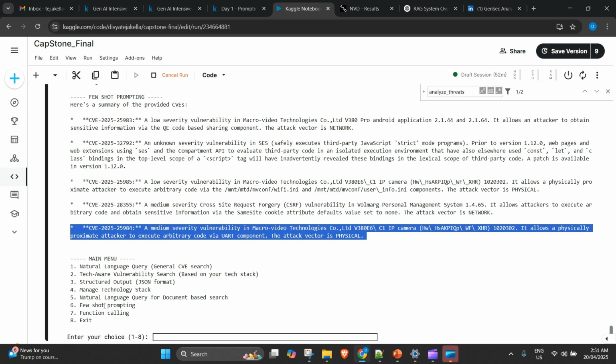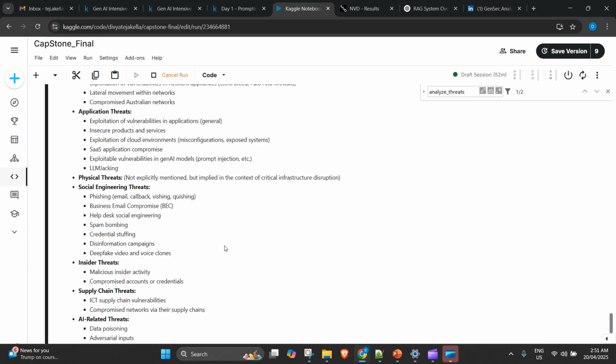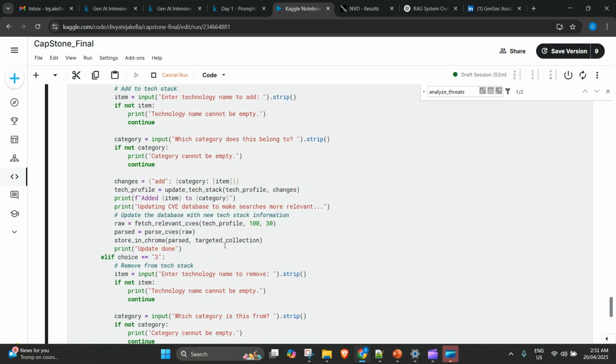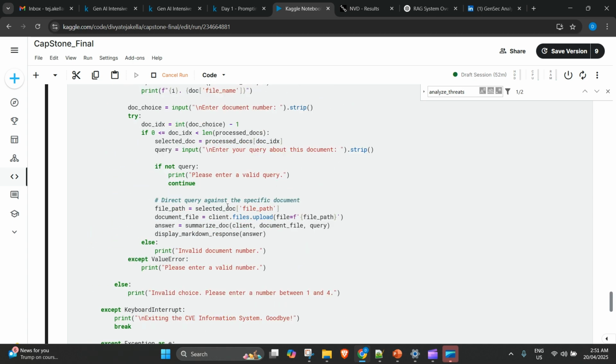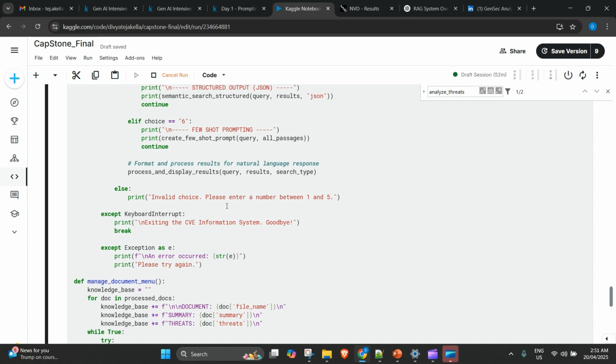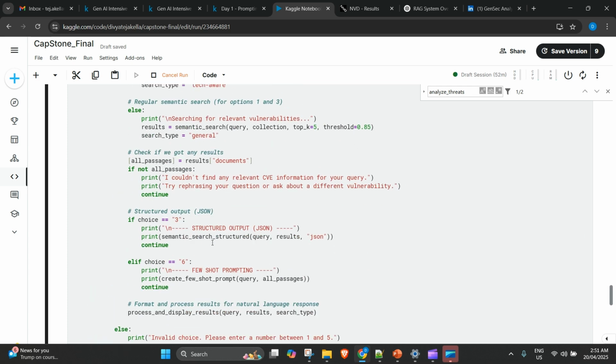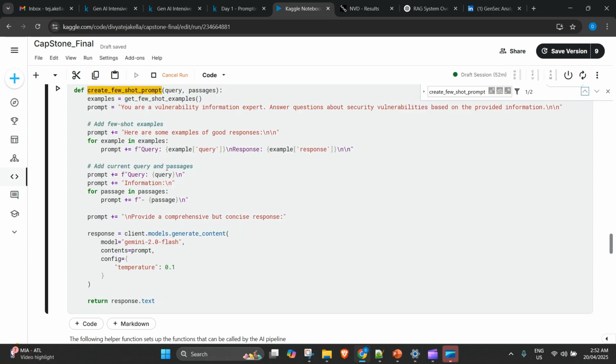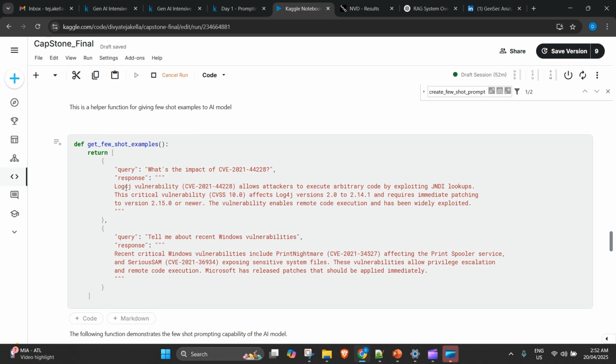So how is it doing this? Let us go and look into the technology behind this few-shot prompting. It's actually done using choice number 6. So we can create a few-shot prompt for Gemini. What it is saying is you are a vulnerability information expert. Answer questions about security vulnerabilities based on the provided information. And it has a couple of examples. So these are a few-shot examples.